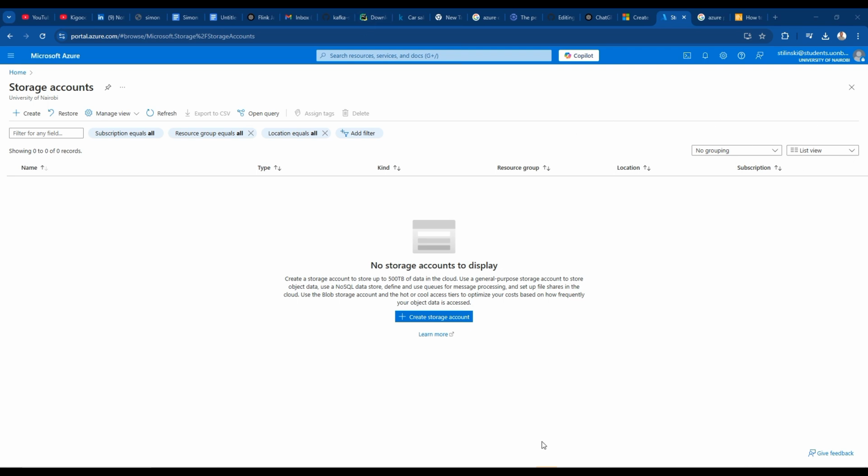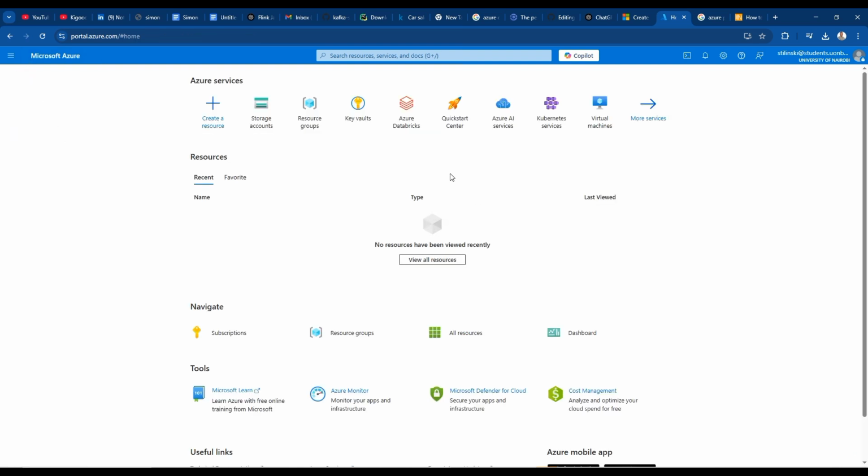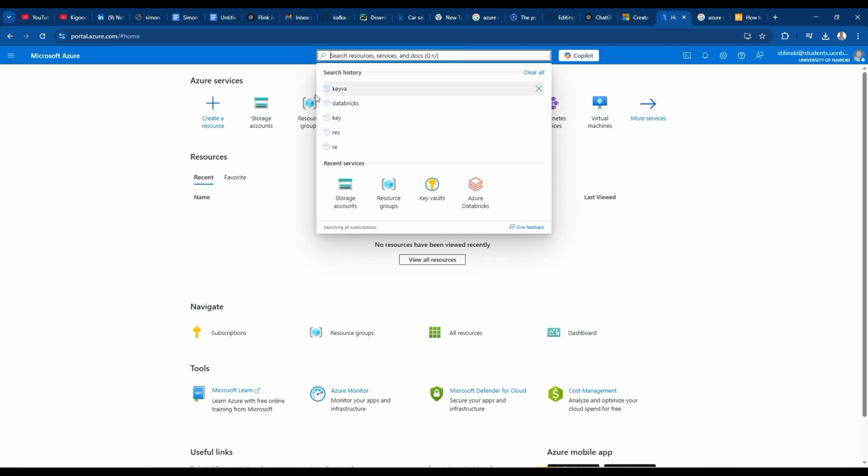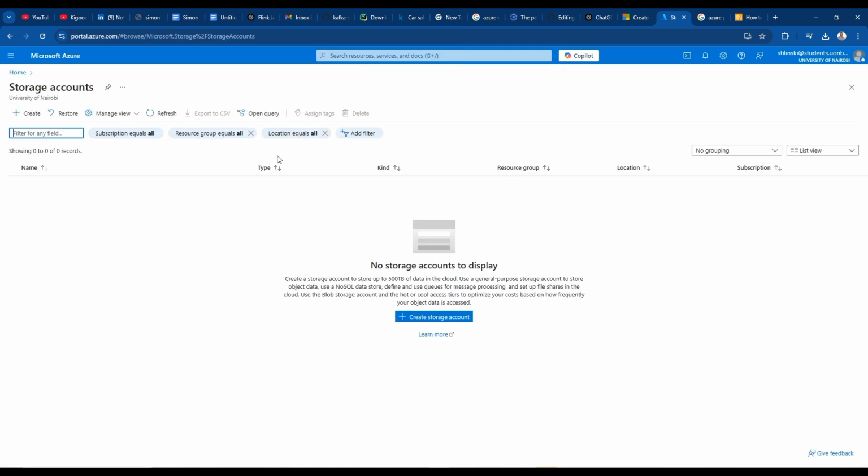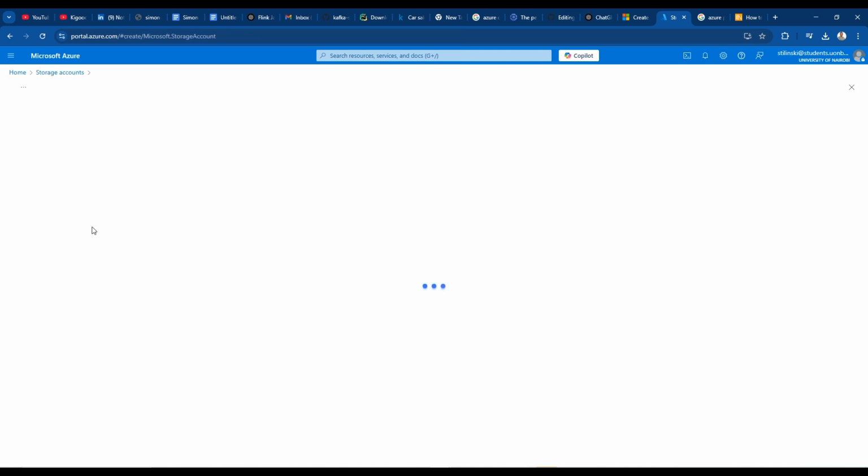So this is Azure. This is storage account. If you go back to the home page, just click here and you come to storage account. The difference between ADLS Gen 2 and blob storage is that with ADLS Gen 2 you enable hierarchical namespace, and you can put containers in one storage account. When you have not enabled the hierarchical namespace, it becomes Azure blob storage. So we create a storage account.